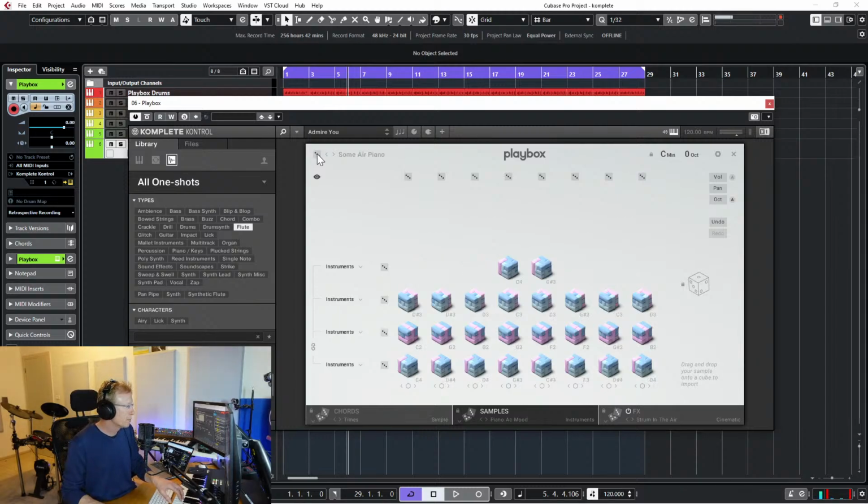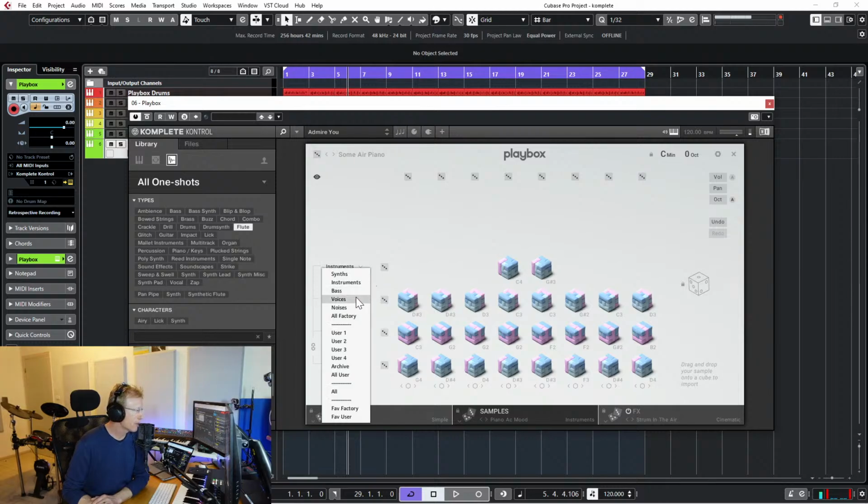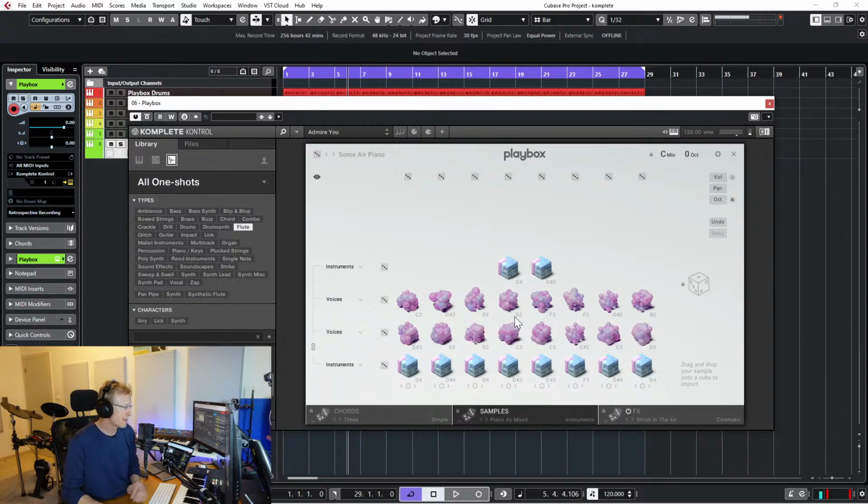So I'm loading a complete new set. Right? And what I can do again, I can change some things here. I can go and change these guys to voices and just randomize those. Just these lines.